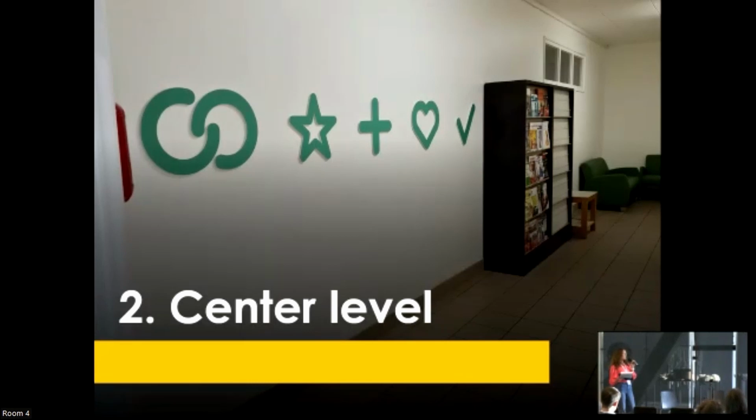The next one, the center level. The adjustments they did at the school were then applied at the center level. For example, on this picture, the corridor where the management team is housed, and they have the values of Ganspoel. You see on the wall, they were applied clear and visible, so everyone could just see them.